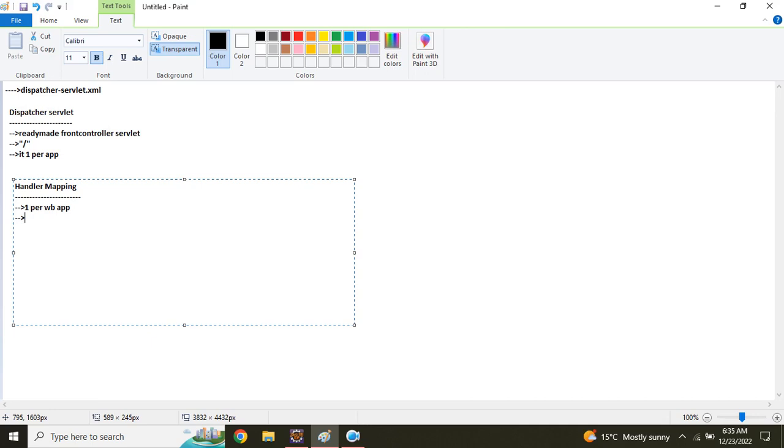Once it is found, it will return the handler class bean id and handler class method signature to our dispatcher servlet.